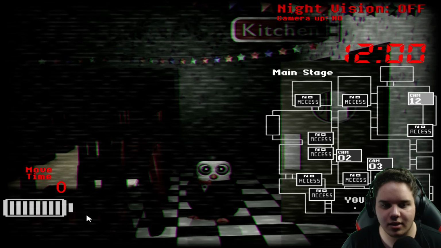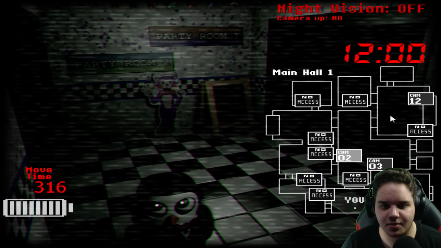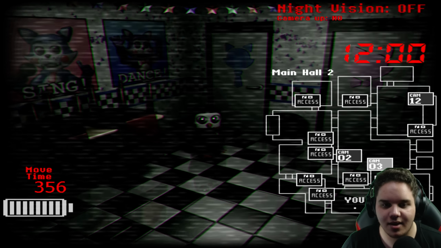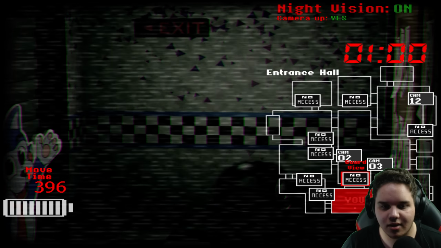Okay, what camera... I'm guessing we're in camera 12. So he goes from 12 to 2. I'm guessing then to 3. Okay. Wow, that thing looks creepy, though. Okay, now we're at 4. I'll move a little closer, and then we'll go in for the attack here. Okay. No? Okay, there we go.